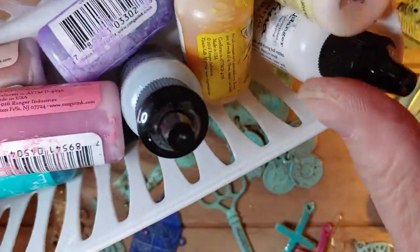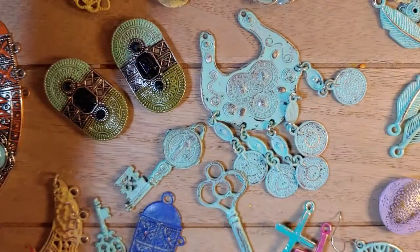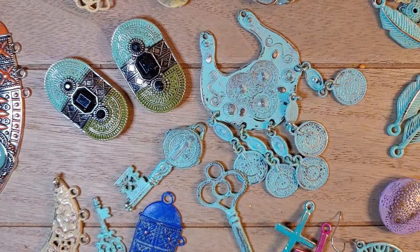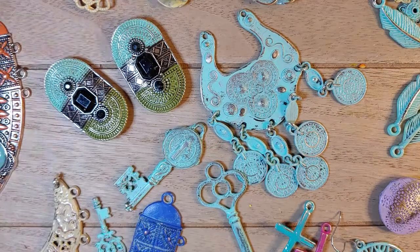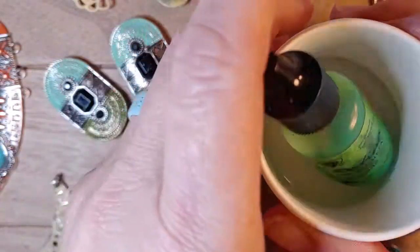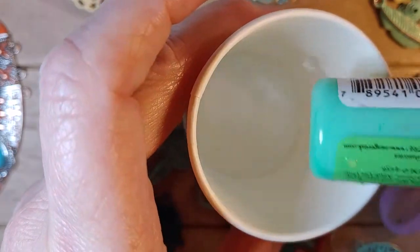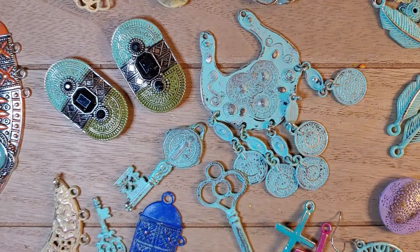I would turn them upside down even though I'm not using them for a couple days. Make sure the cap is on right, then turn them upside down. Rotate them because they have to constantly be shaken so the ingredients don't separate. Now, if you haven't used it and you think it's a little harder to come out, here is some warm water — just dip your bottle in the water and leave it there for a good 15 minutes. It will start to separate and get a little warmer. The warmer any paint is, the easier it is to pour out.